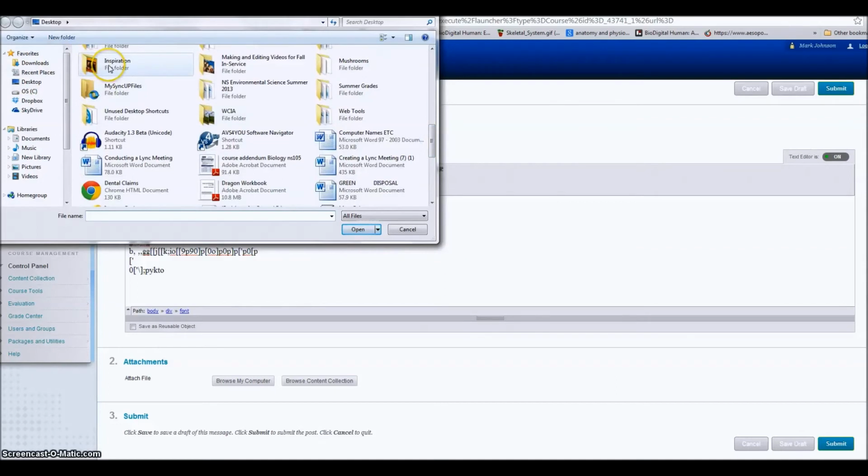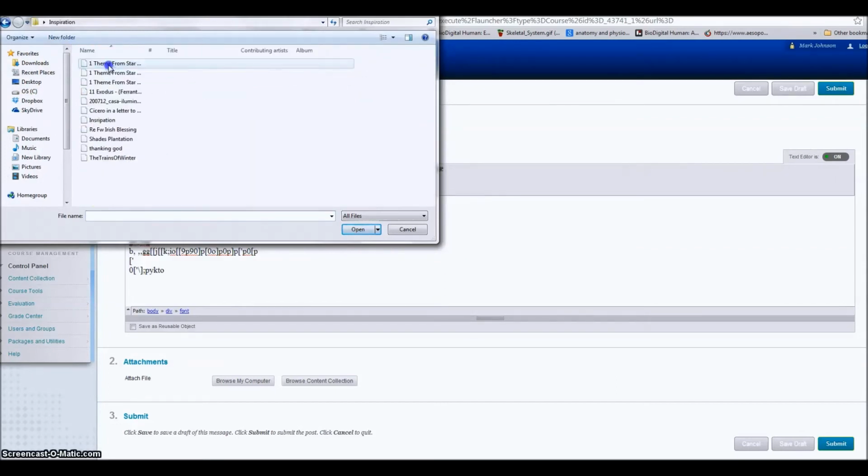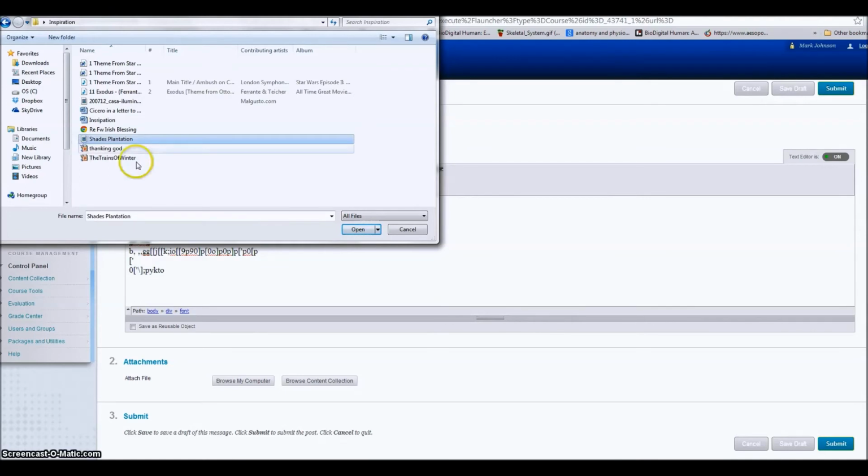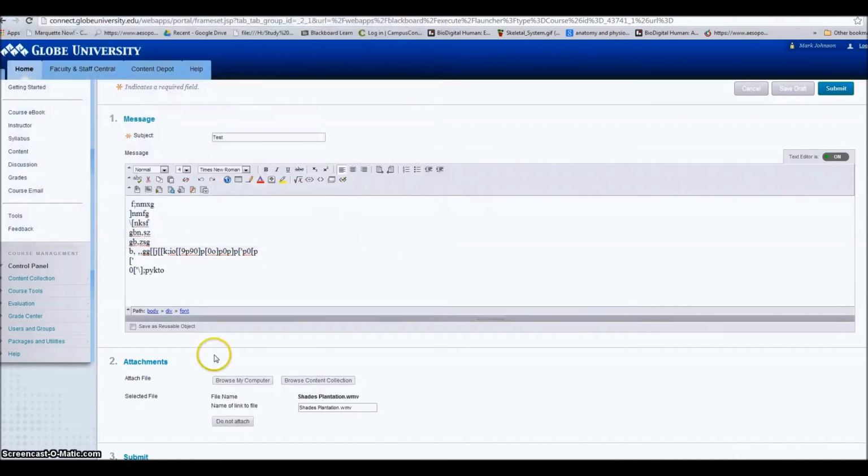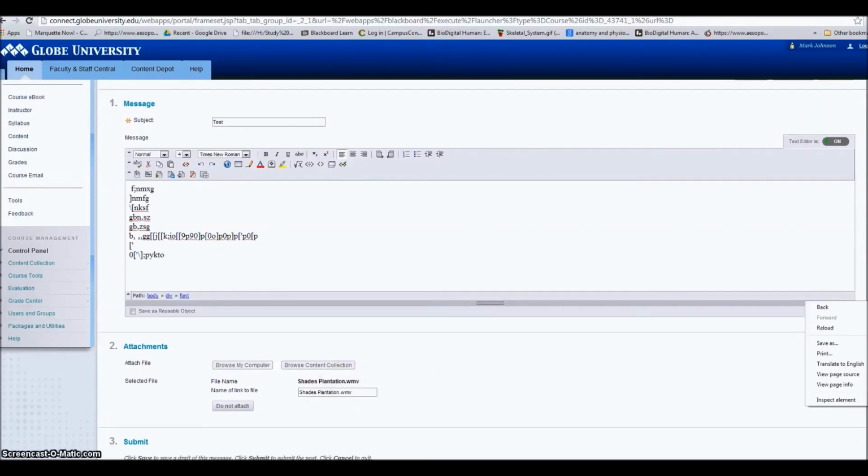Oh, how about inspiration? Shades Plantation. Open. This is a video file, so I don't know if you'll be able to open it, but that's what I attached.